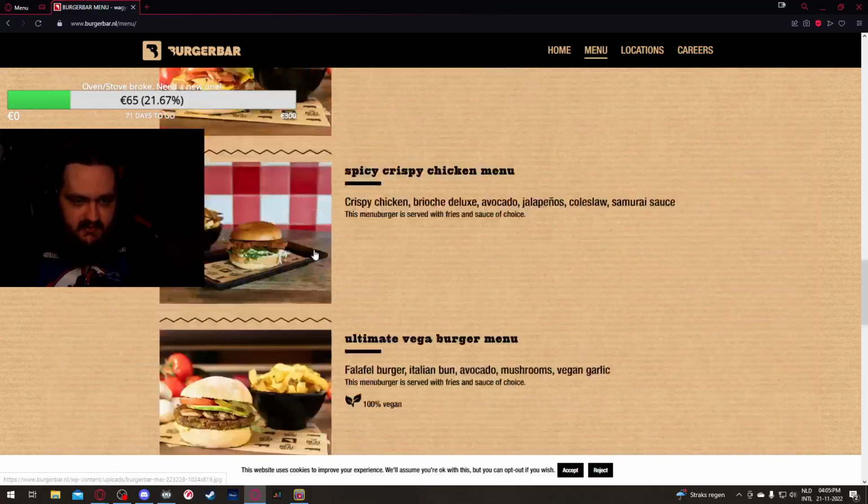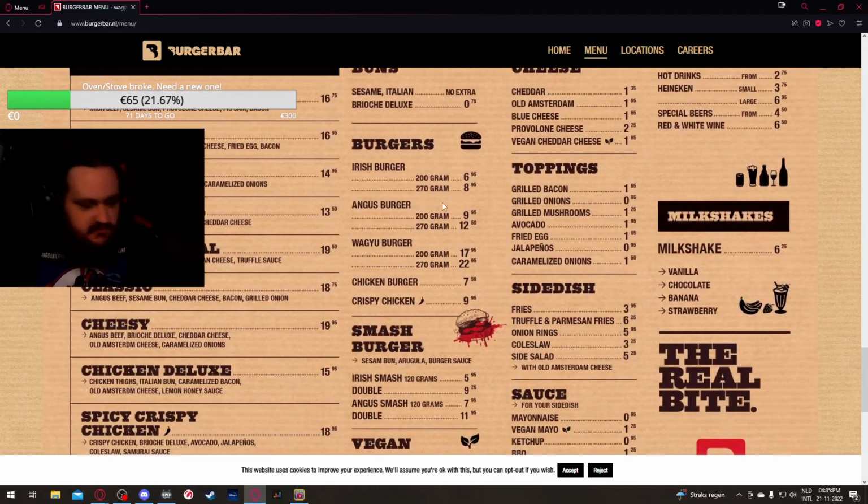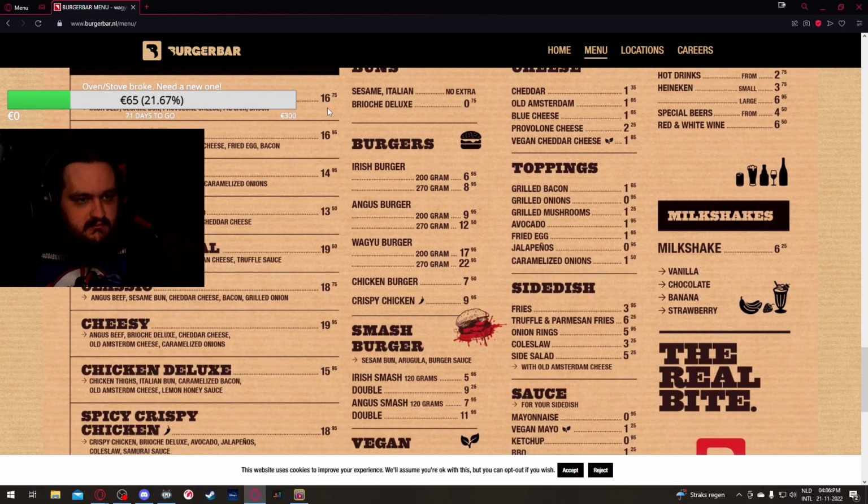This is the best burger shop. Now, I know it's pricey, right? You're going to pay like 10 plus euros for burgers here, maybe even for menus like 16, maybe even 20. They're expensive. But this is good quality meat, chat. Only 200 grams of meat, 7 euros. 270 grams, 8.95. Angus, 9.95. 270, 12.50. Wagyu beef, that's the highest quality, 17.95 and 22.95. I know that's expensive if you take that.